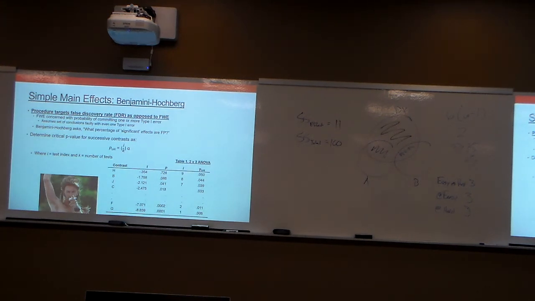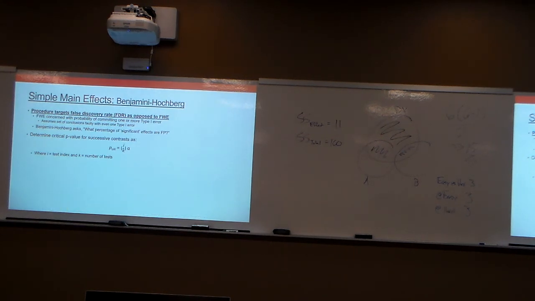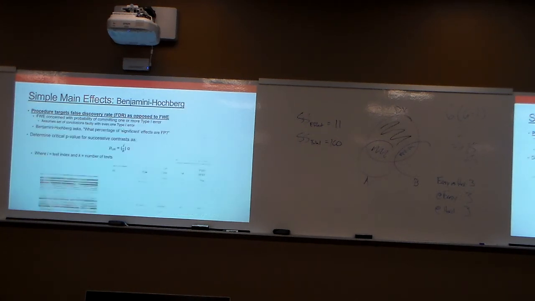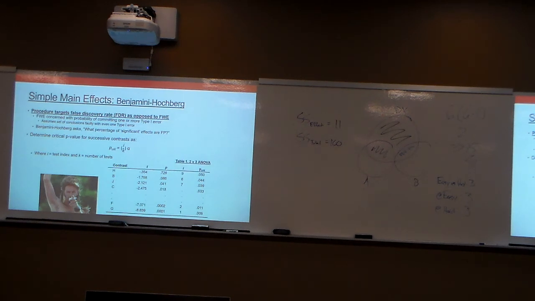What's nice about this is the whole system is put together to control for any number of exploratory tests that I want to put together. I can do, and have done, a modified Tukey, but it's not super precise. I'm kind of ballparking it, trying to get something manageable. This is much more flexible in terms of laying out more precise control for false discovery rate, as opposed to our traditional approach.